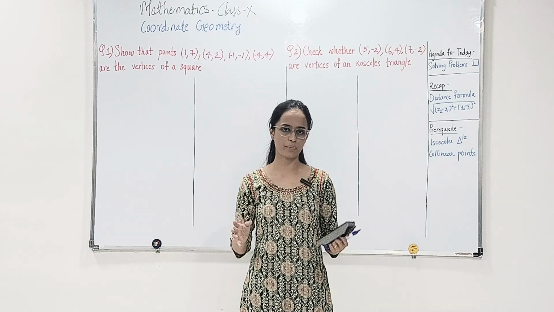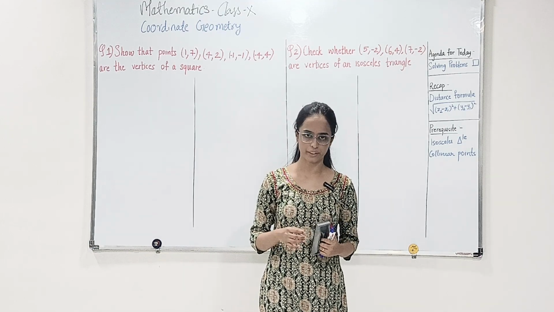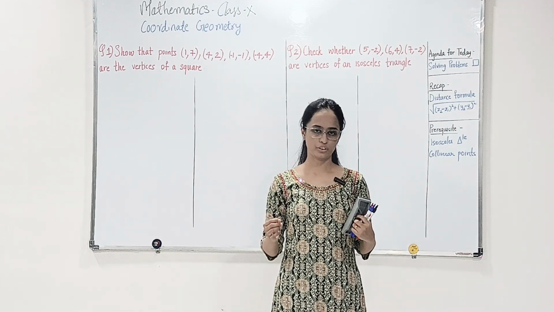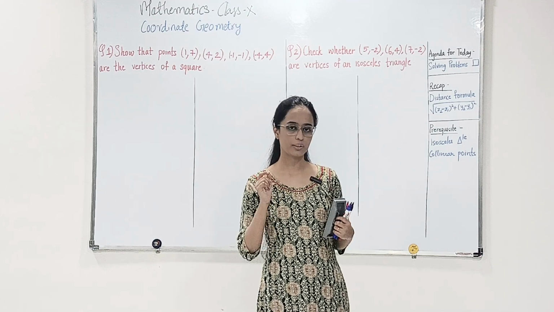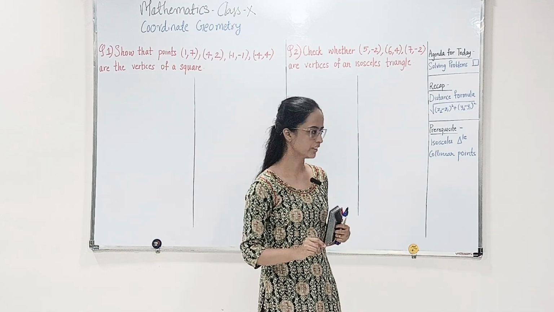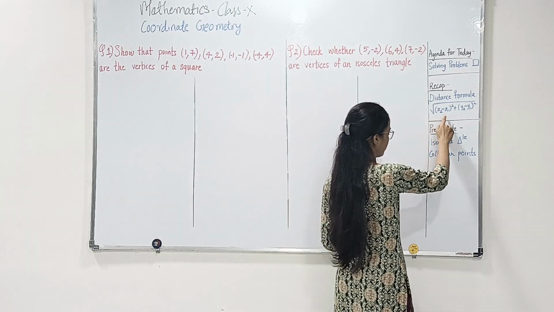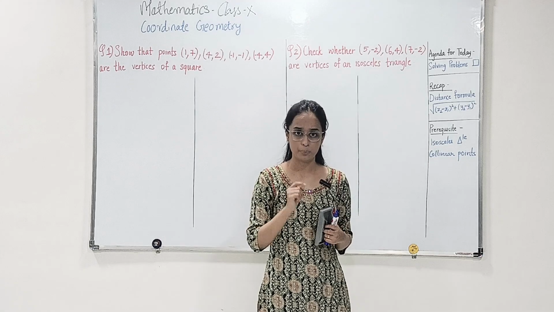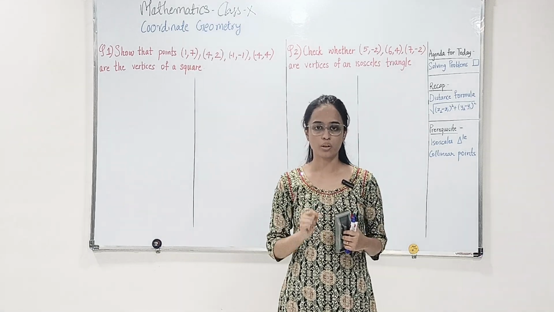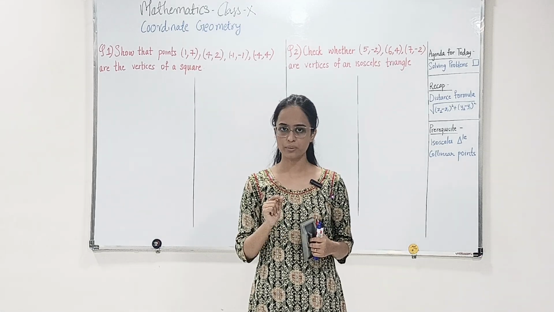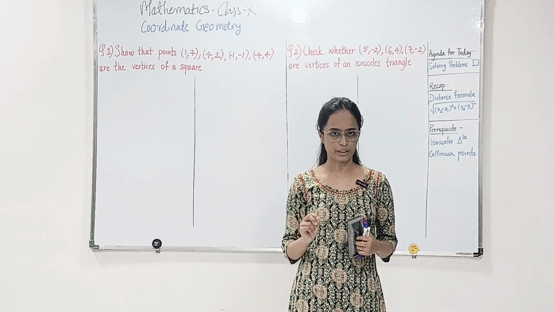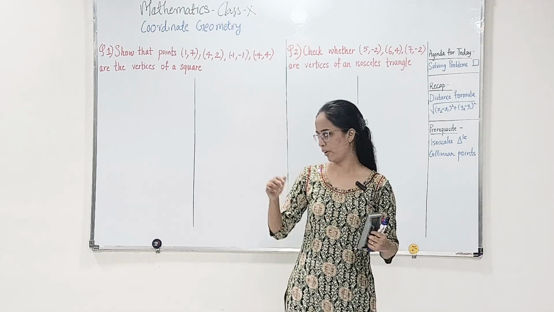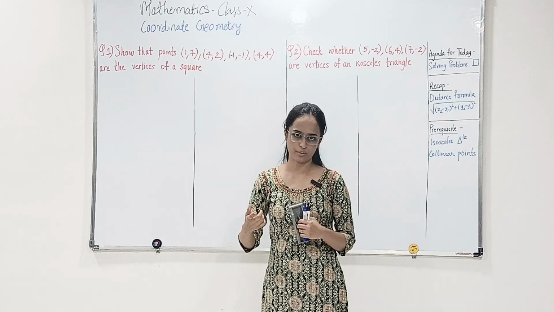Let's say in a two-dimensional coordinate plane or Cartesian plane, if you are asked to find the distance between any two random points on the plane, then the formula to calculate the distance between these 2 points is under root of (x2 minus x1) the whole square plus (y2 minus y1) the whole square, wherein x1 and y1 are the coordinates of the first point and x2 and y2 are the coordinates of the second point. Okay, so in today's class, we would be using this distance formula to solve these two and one more problem.